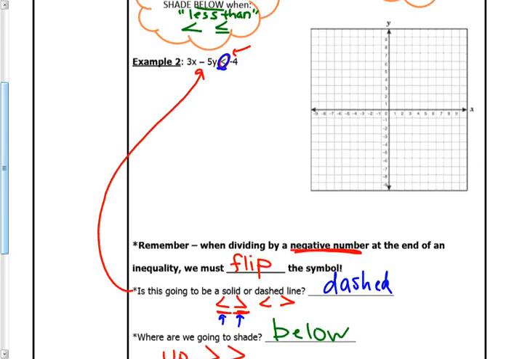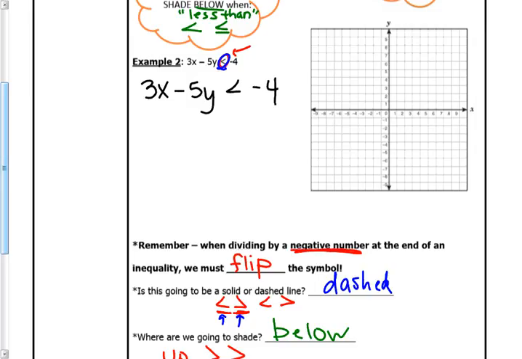We're going to go ahead and work this out. Okay, so we had 3x minus 5y. I'm just writing this bigger so I can work this out and solve for y here. This is not in y equals mx plus b form, right? So we want to get the y by itself so that we could easily see where to move and where to begin. Right now we can't say that we're going to move 3 and we're going to begin at 5. You can't work that out like that, okay? So we need to solve for y. We need to get y by itself first.